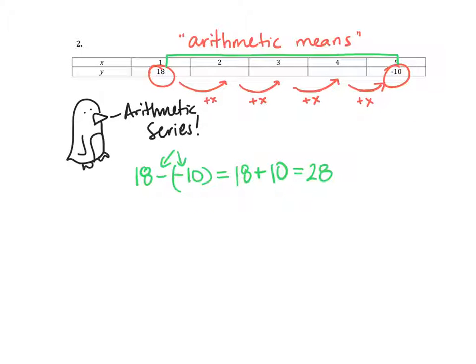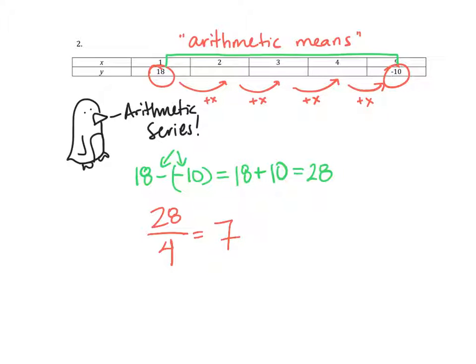Now, if I have to go 28, and that's 4 steps of the same common difference, how can I find out what this common difference is? What am I doing here? Anybody? That's right, I'm going to take that 28 and I'm going to divide by 4. So let's do that real quick. I'm going to say not 18, golly, it's 28. 28 divided by 4. And if you type that into your calculator or check your multiplication facts in your brain, I think you will find that 28 divided by 4 is in fact 7.